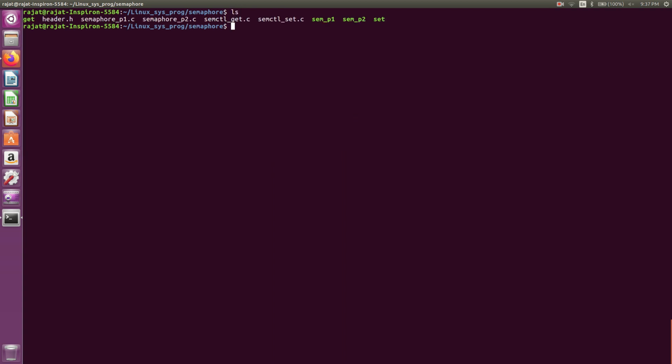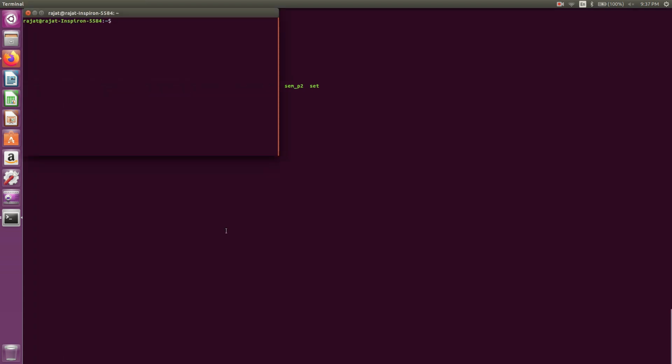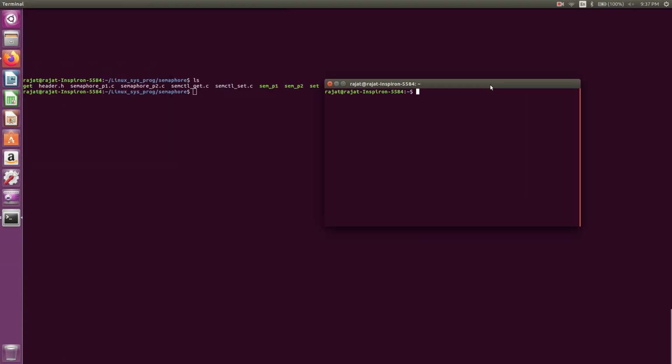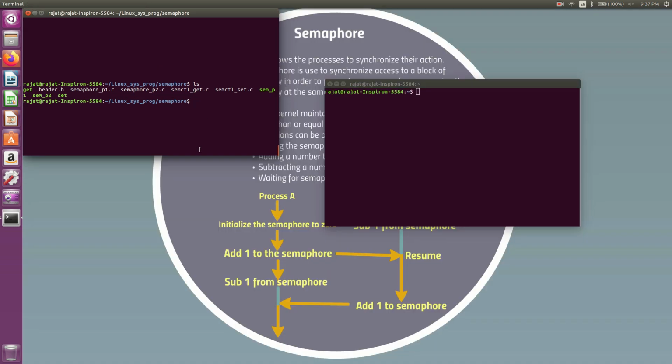So as you can see, both our executables are created. So what I will do, I'll just open another terminal. Just then you have a better understanding.